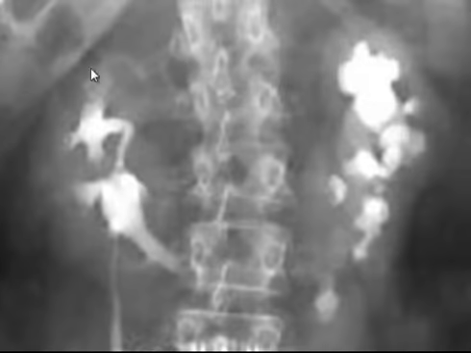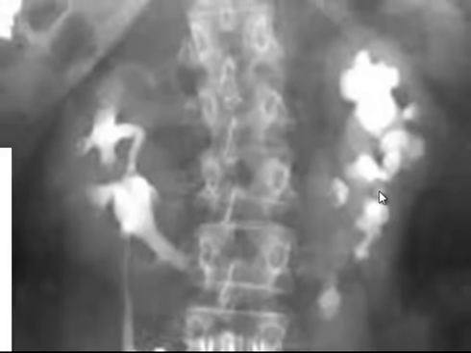Now on this image right here, it's not a gorgeous image by any stretch of the imagination. Almost looks like we've got a double collecting system here. But I just want to call your attention to the fact that this is all dilated and relatively blunt. It's giving me a little bit of an idea that what we've got here is a case of hydronephrosis, or kind of blockage of the ureters up here into the renal pelvis, and everything's just backing up.